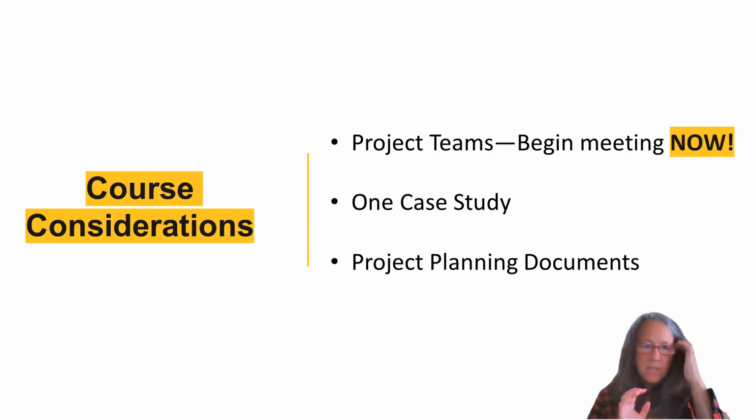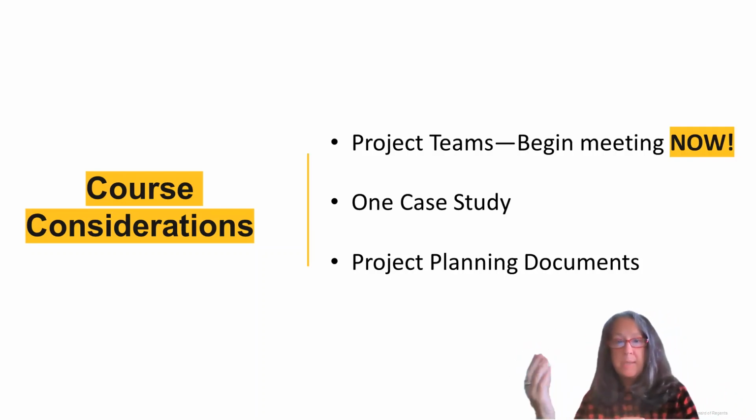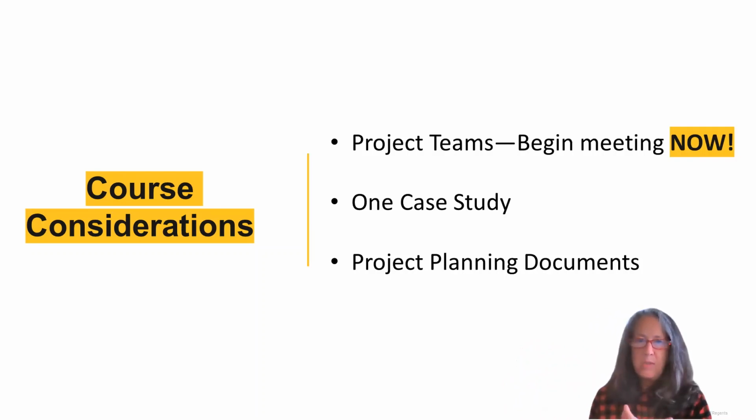The other thing about the case studies is there's some ambiguity in them, and there are some unknowns in them where you're going to have to speculate: well, it could be this, or it could be this. How are we going to approach that as a team? How are we going to develop a strategy for collecting that additional information that we don't have on day one? This is very intentional, because these case studies simulate real world projects, and real world projects at the beginning rarely have all of the details that the project team needs in order to plan for it. So there are always lots of unknowns at the start of a project.